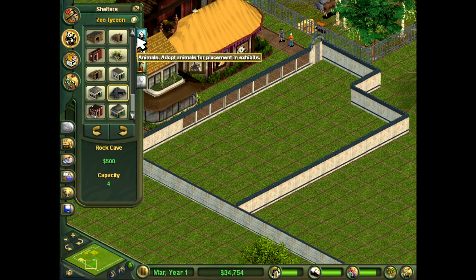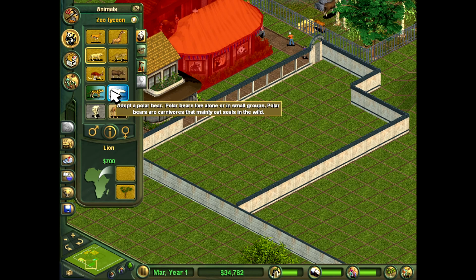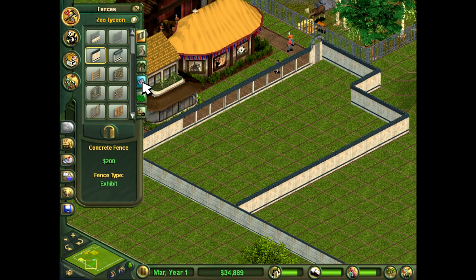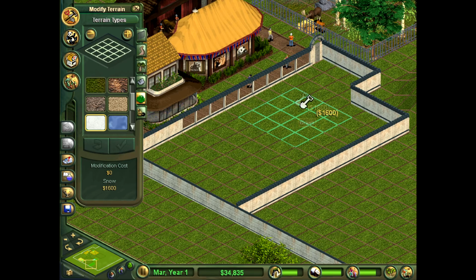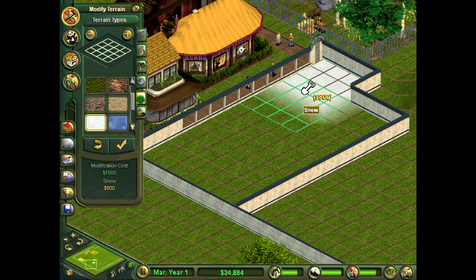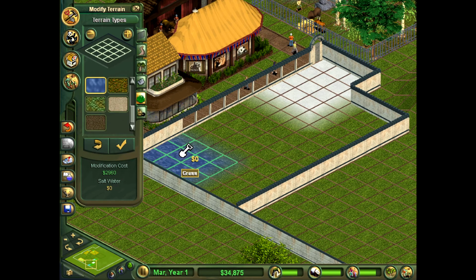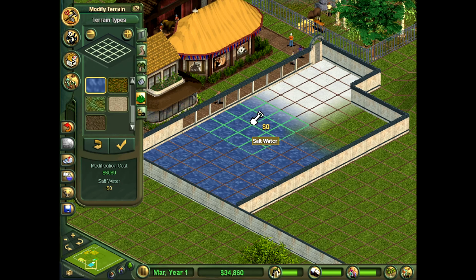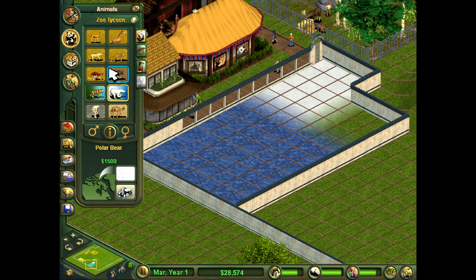Now, what do we want to put in here? I'm thinking polar bear. That's what I'm thinking. Now, we know that they want snow, so I'm going to make sure there's some snow in here at a time. I'm not going to put in too much, though, because I don't know the exact balance they want. But I also know they like a lot of salt water. So I'm going to do a pretty good amount of both. Aviary now available, cool. And then we'll put down our polar bears.